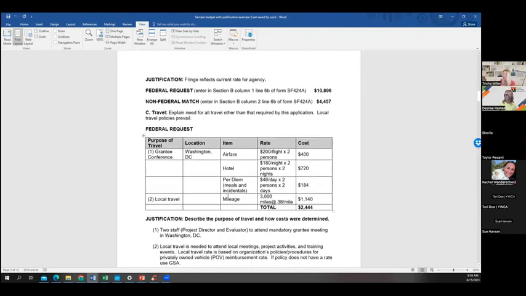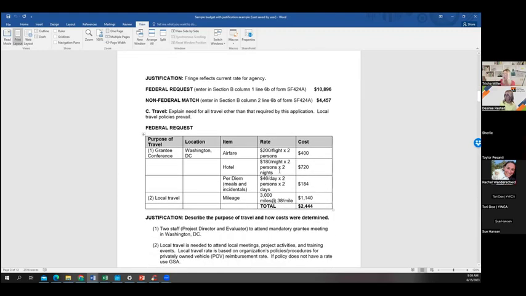And then they get to travel. Look at this, $200 for flight times 2 people. Here's the total cost. So this goes back to, are you documenting? Are you doing all that research work before it's time to renew this grant, so that you can very specifically plug this in and say, this is the money we need and why we need it.